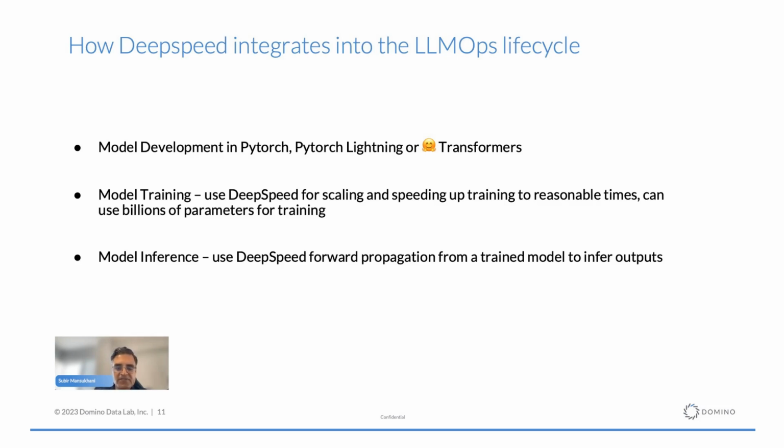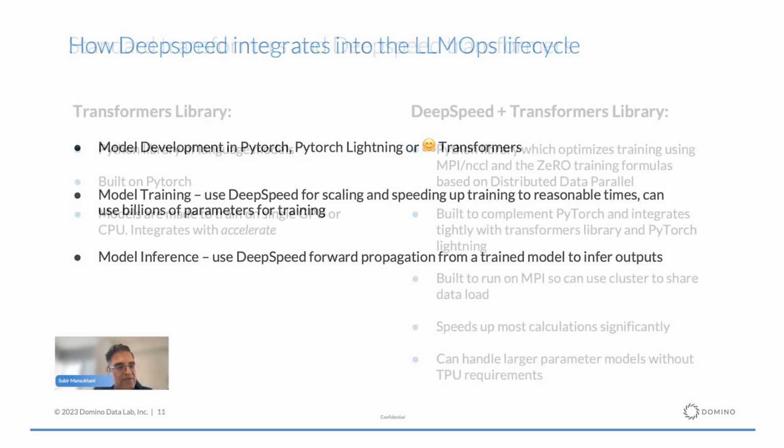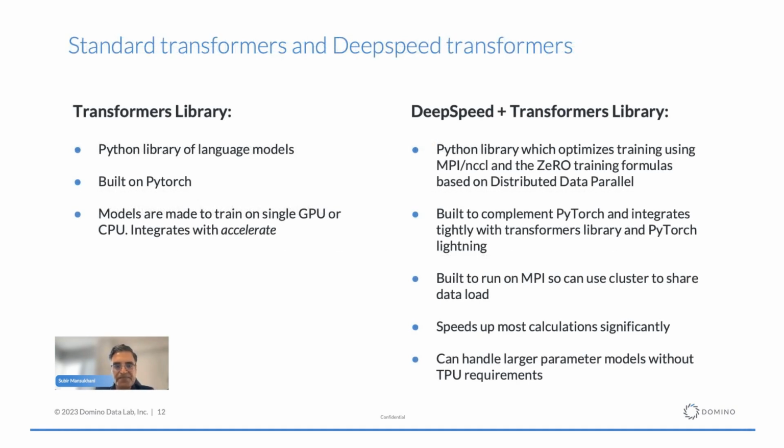DeepSpeed also offers inference as well. So it covers a lot of the whole LLM ops life cycle too. It covers training with all the optimizations that it gives, and it applies a bunch of them to inference too. So you can quantize your models, you can deploy them to different servers, and you can get good speed. It doesn't support all the architectures and all the neural nets that are out there, but coverage is pretty good and performance is pretty good too. So if you want to use it for inference, you can use it over there too.